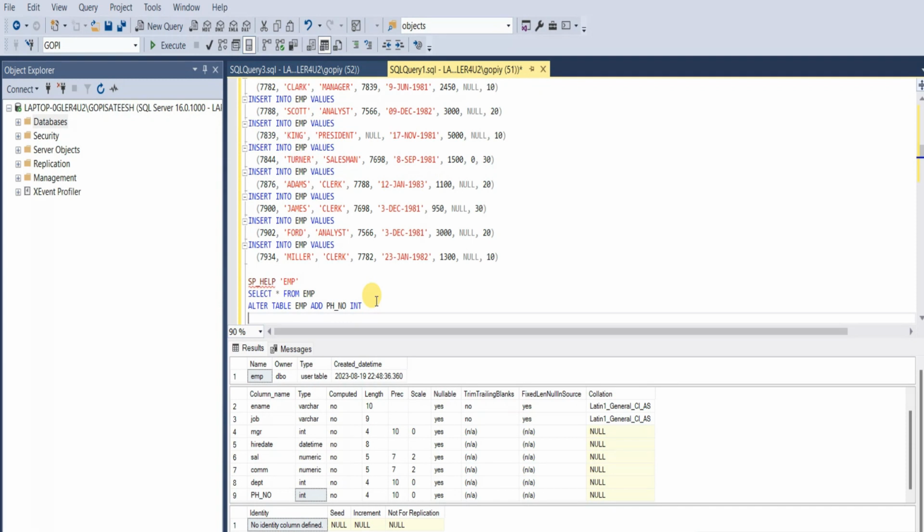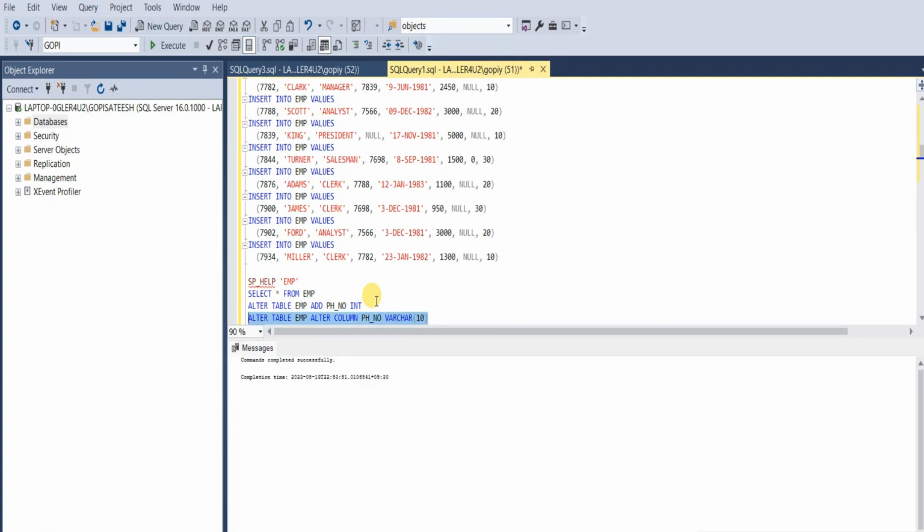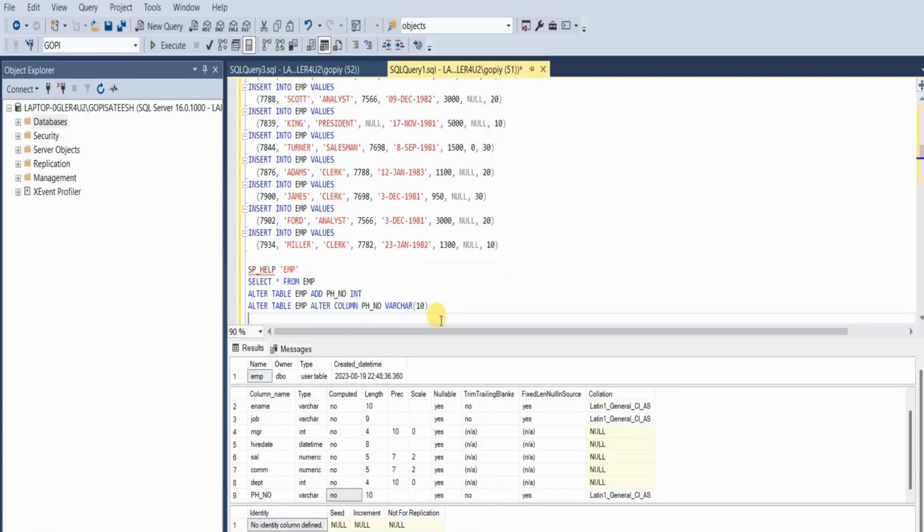What is the syntax of alter column? Alter table name, alter column, column name and data type. I gave some information wrongly. Phone number with country codes is more than 13 characters. Based on Indian numbers, it takes 10 digits only. So I need to change it again to 15 characters for the safe side.